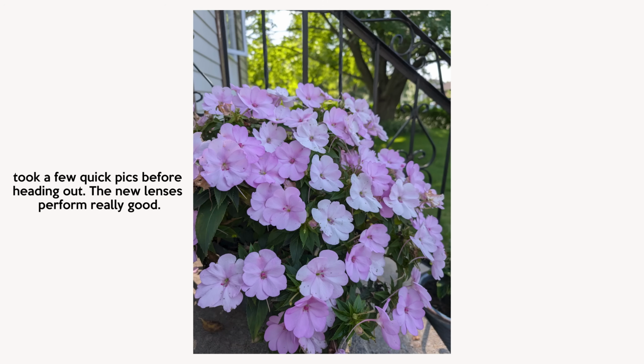Welcome back to another day in the life. Pixel 9 Pro XL. Yo, first things first, minus the fact that I didn't get to use the phone that much, and that's why I'm doing this video, because I want to put it to the test. The camera on this is really good. The front-facing camera is one thing. It's not too bad. It's been holding up pretty well. And how it reproduces images is one thing, but I really love the cameras on the back. They've been holding up really well, even in mediocre lighting like this morning. I'm excited to see what the Pixel 9 Pro has to offer.